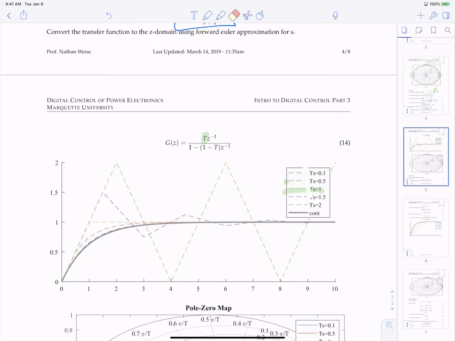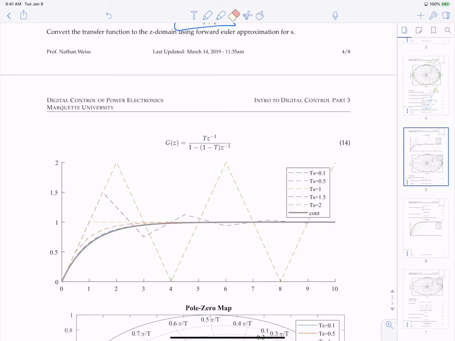Now let's look at 1.5 and 2. Well, here's 1.5 in purple. Look at this. Overshoot, undershoot, overshoot, and it resonates and comes back in, oscillating. And then look at the last one, this green. That's when it's 2. This goes up, down, up, and it looks like it's just going to keep oscillating. In fact, that is very close to being unstable. So that's an interesting thing to note here.